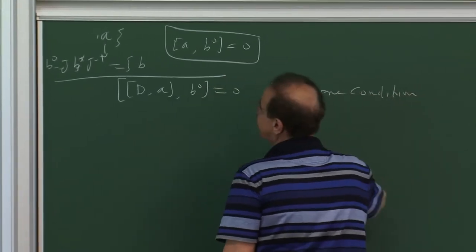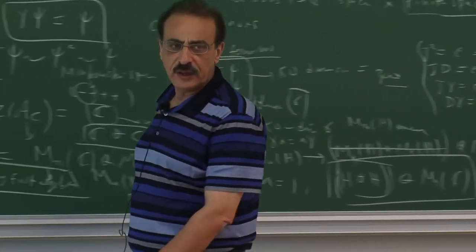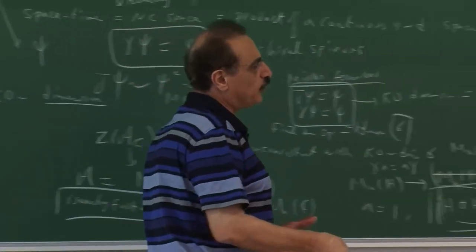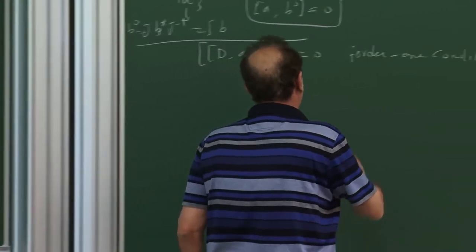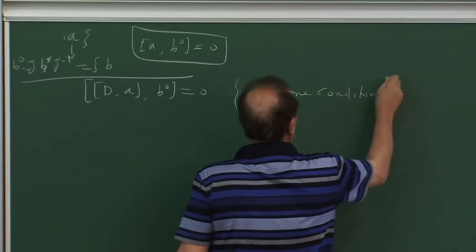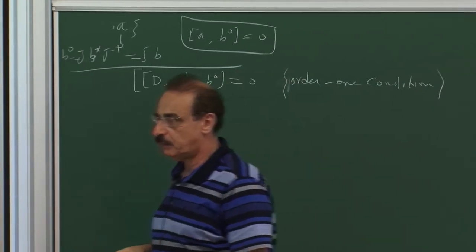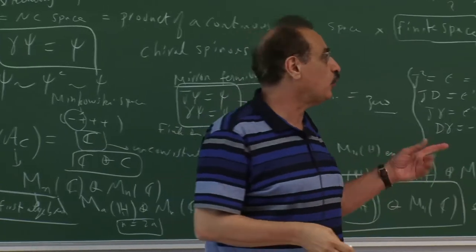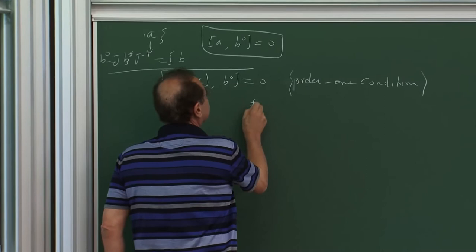And now actually we understand this condition. It's really a condition on the linearity of the connection. If one drops this condition, then the connection would really get quadratic terms. And one really can work out the possibility when this is not satisfied. But this I would leave to the last lecture, because actually in non-commutative geometry there are examples where this condition is not satisfied.